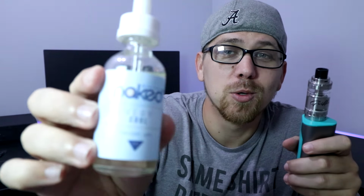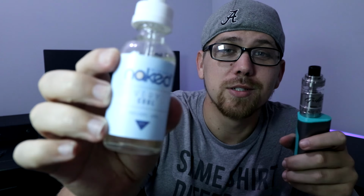Plenty of vapor from this thing. Like, I can just keep producing plenty of vapor. But not only is the vapor great, but the flavor is outstanding. Like I said, I'm using a menthol flavor here. It's like a berry menthol. Matter of fact, it's called Very Cool from Naked 100. That flavor tastes so good in this Griffin RTA.